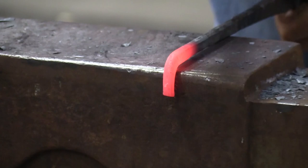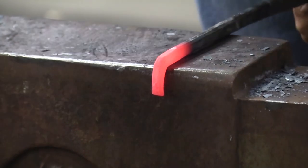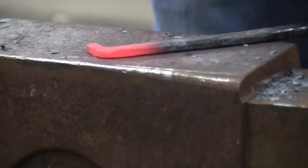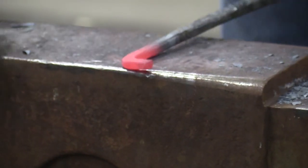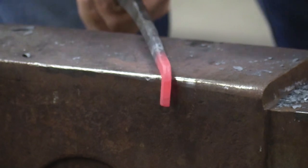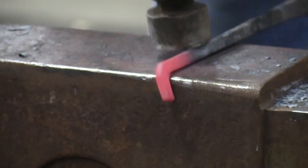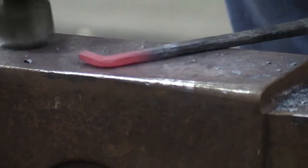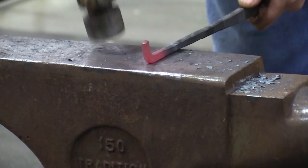Now once I kind of got everything in the same feel, I draw it up and look at it, right? I used to think when I very first started that there were a lot of no-nos, and you didn't want to look like an idiot at the anvil or something, so you just try to be really rigid in everything that you're doing.